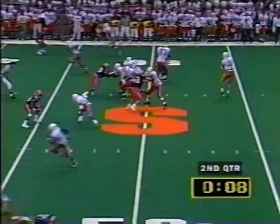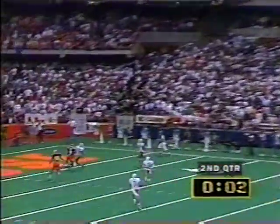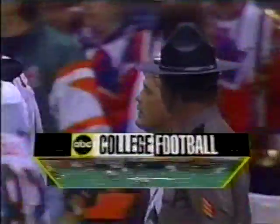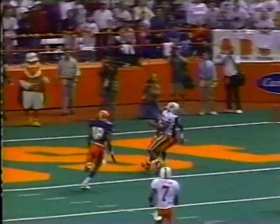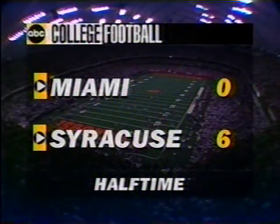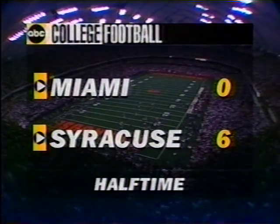Third and 10 from the Syracuse 48. Costas lets it fly, going for the end zone. No. This time, it is Rod Gadsden, the nickelback, that makes the play. And the half is over. Syracuse leads Miami at halftime, 6-0. It seems Miami's offense the last couple of weeks, passing-wise, has depended too much on an alley-oop pass. Besides that, he appeared to be past the line of scrimmage when he threw it. But the half is over.